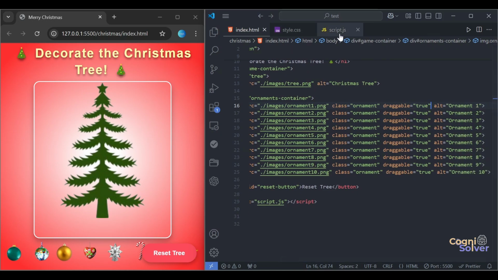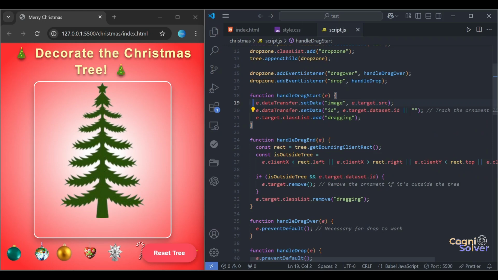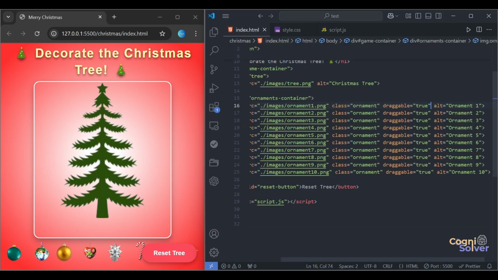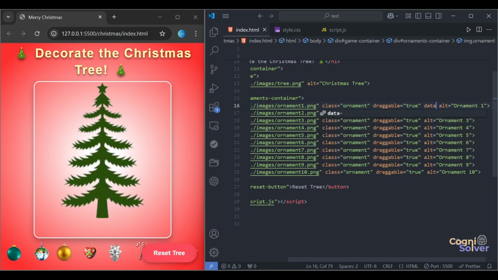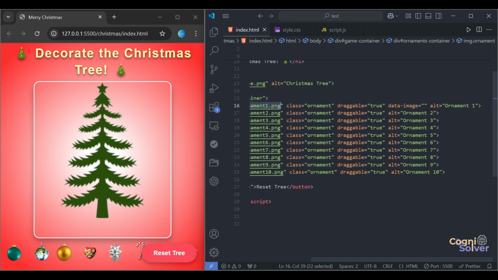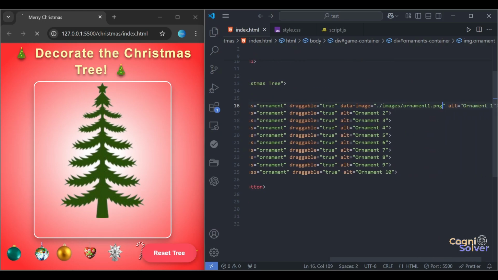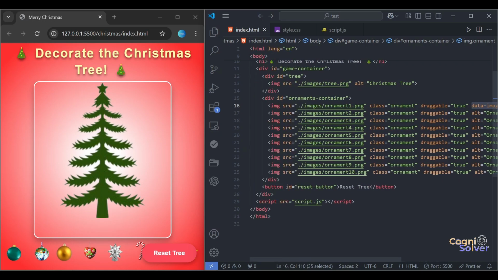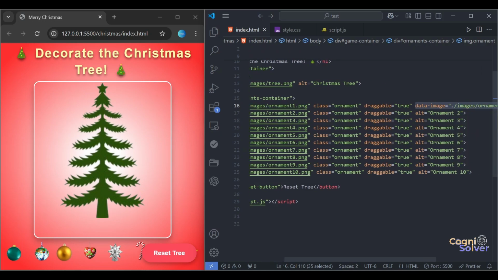So what this line does, basically line number 19, if I tell you in the code, it just does this: data hyphen image equals to whatever the source value is here for this one, it just takes and adds it here. So this particular line is added for all the corresponding ornaments with their corresponding src values, right?